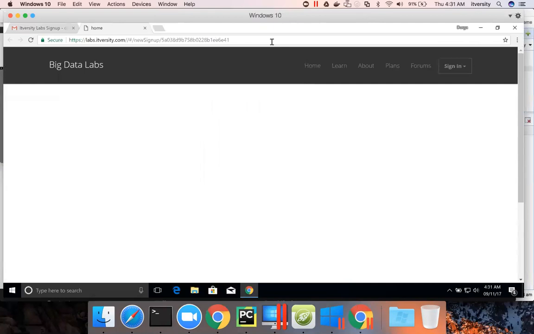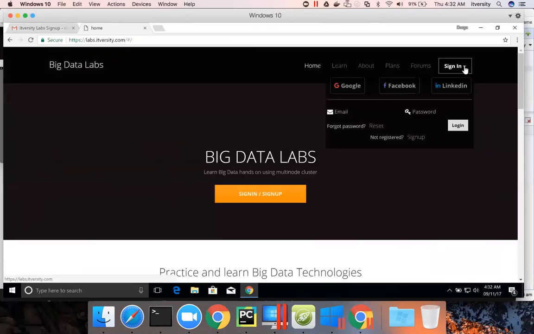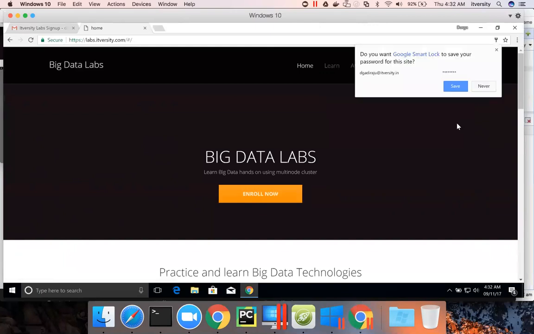You should have access to the lab. You just have to again go to labs.itversity.com and now click on sign in and give the user ID at itversity.in and the password, and then click on login.